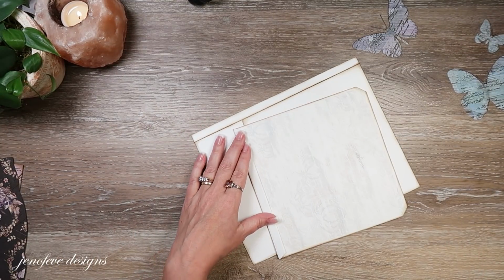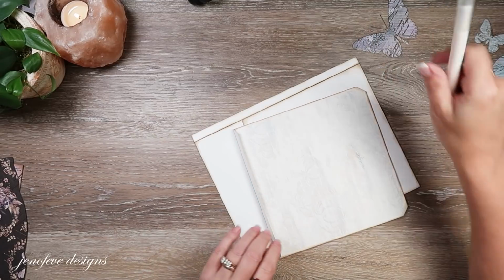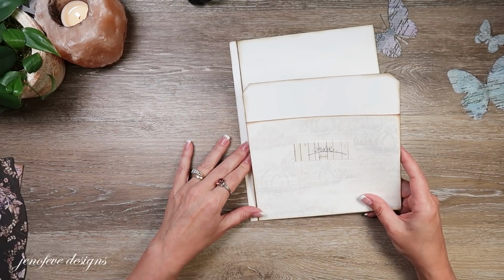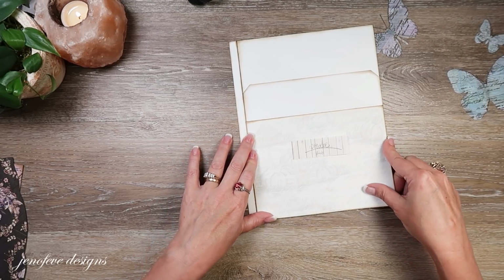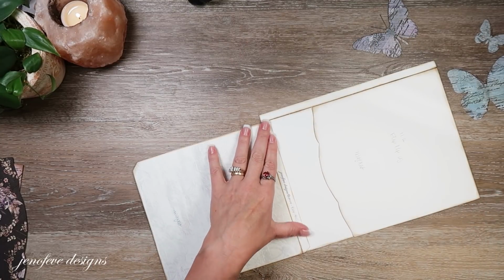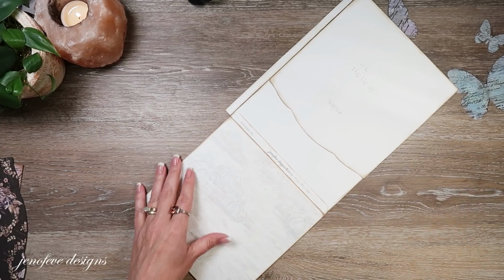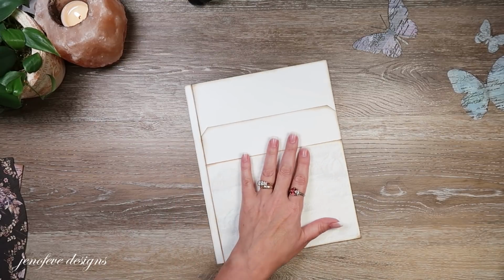I'm going to have to add my magnets before I add the mats. So this pocket flip down page is going to go right here. And I'm going to put it right there. So it flips down like that. Burnish. You're not going to see this here. I had to write myself some notes because I printed this stuff off yesterday. So I guess I can take my little Post-it note off of there as well.